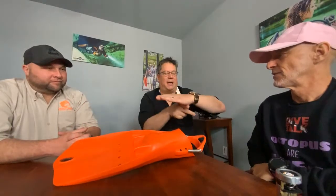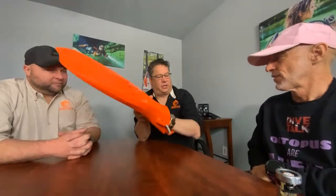Everybody has a different shape, so you can't get it perfect for everyone, but this works for a whole lot of people. When your foot goes in those square, older style ones, it's often just the front part of your foot that's stuck in there. That was the case for me, and the funny thing is, my foot would cramp. When the foot pocket goes all the way back into your foot, when you kick, you have full support of that fin. I was cramping, but with this, I'm not cramping. And so this gives you a little bit more power transfer.